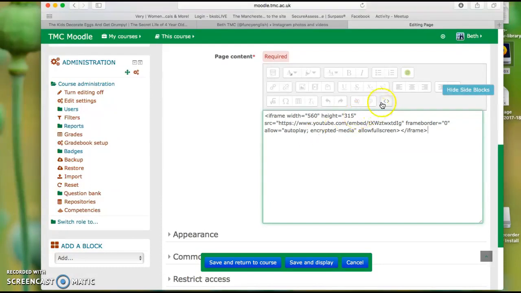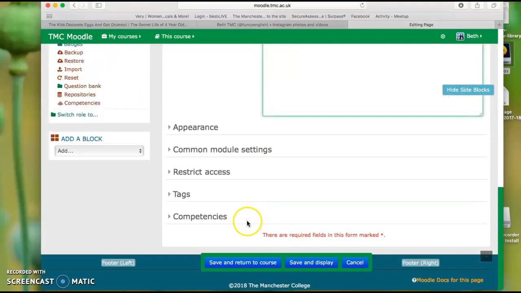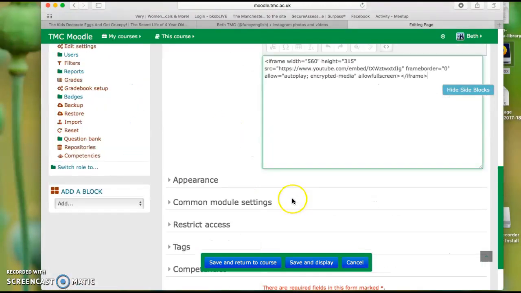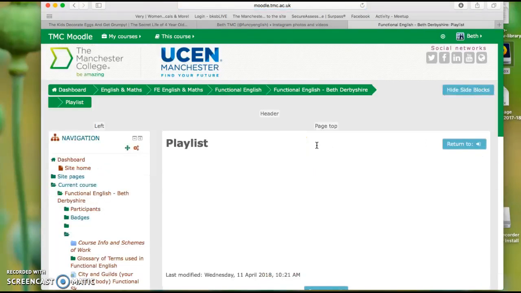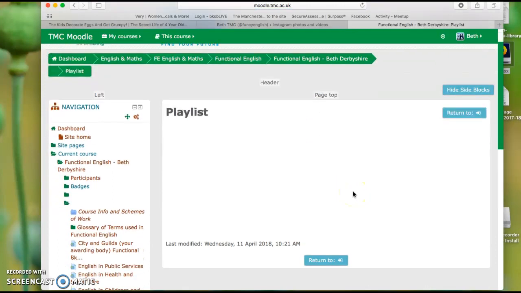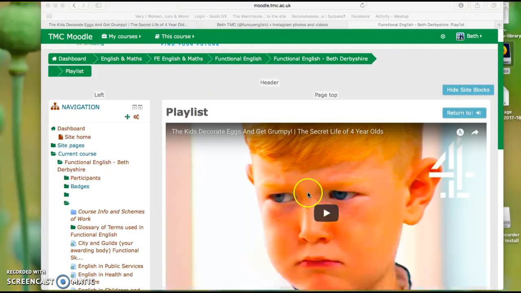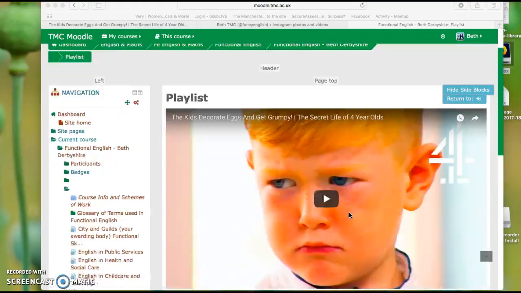But please do not forget that you need to be on the HTML code, because if you're not, it won't work. Okay, everything else you don't really need to worry about. Okay, save and display will actually show you what the page looks like. Okay, so there you go, the YouTube video is on there.